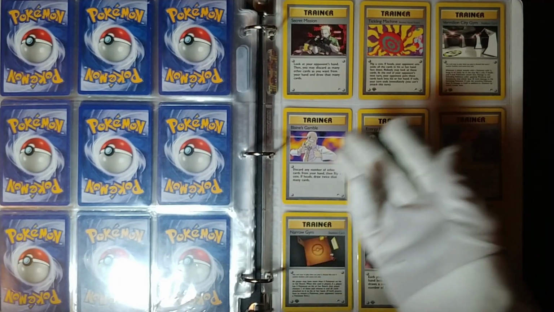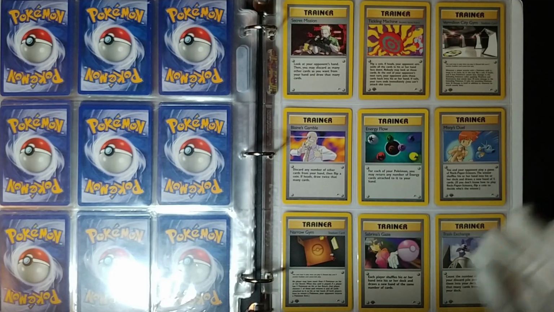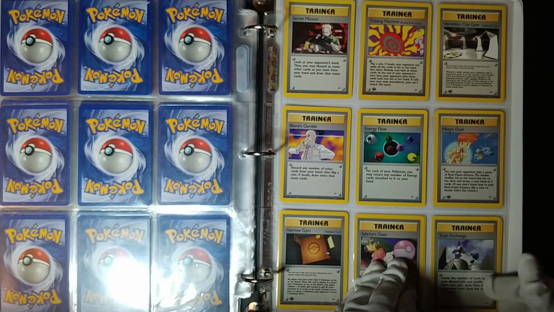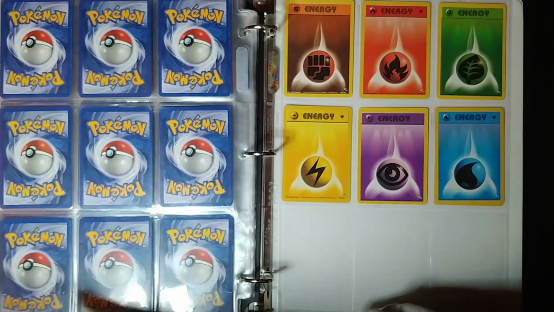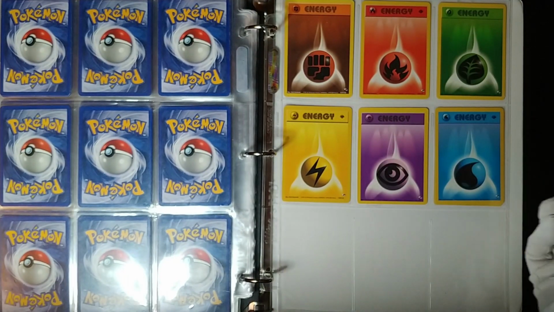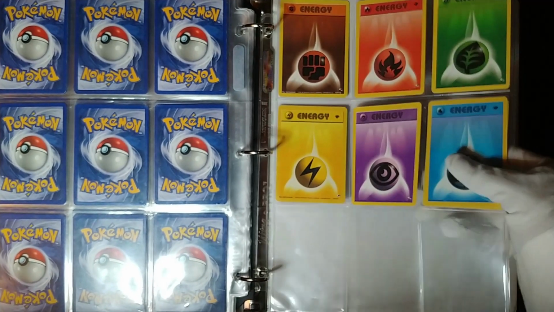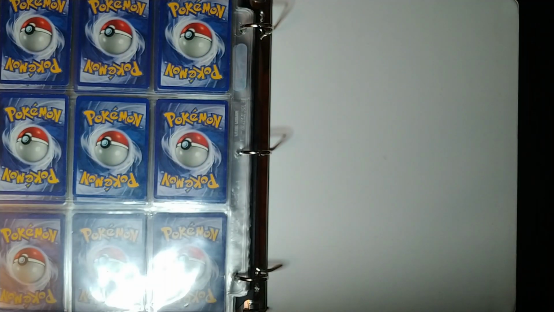Vermilion City Gym, Blaine's Gamble, Energy Flow, Misty's Duel, Narrow Gym, Sabrina's Gaze, and the Trash Exchange, which I think brings us to the final page of this set, which is, of course, the 6 energy cards. You gotta have those, I guess, if you want to play the game. And there we go. That's it.